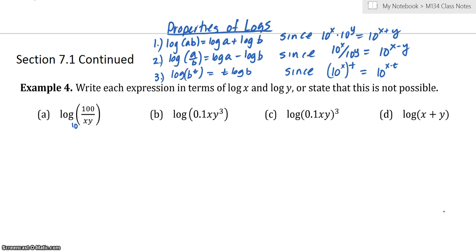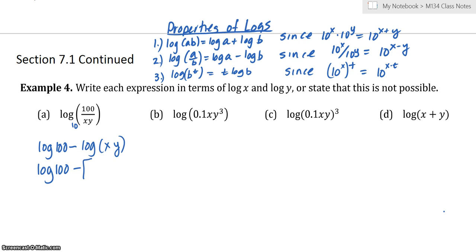Okay, so let's go ahead and rewrite the expression in terms of log of x and log of y. So what I'm going to do here is I'm going to use my second rule. So I'm going to call this log of 100 minus, notice when it's 1 log under the multiplication and division, and when it's under the subtraction, you're just talking about the exponents, so it's 2. You can put a 10 there if you want, but you don't need to. And then I can do it again.